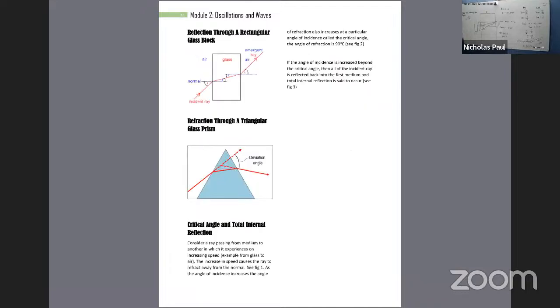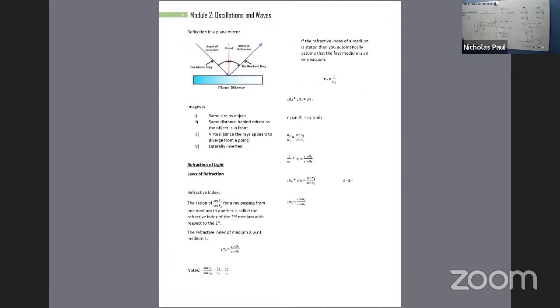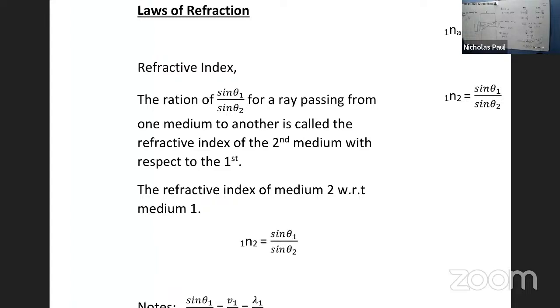All right, let's take a look up here, 5 minutes. What is refraction? We know what refraction is. It's the bending of light as it goes from one medium to the next. But we need to understand this notation here. What is n to 1? What is 1 to? What is 1?